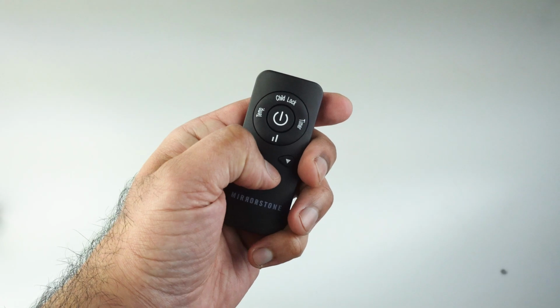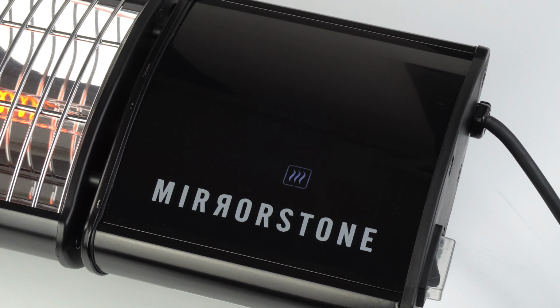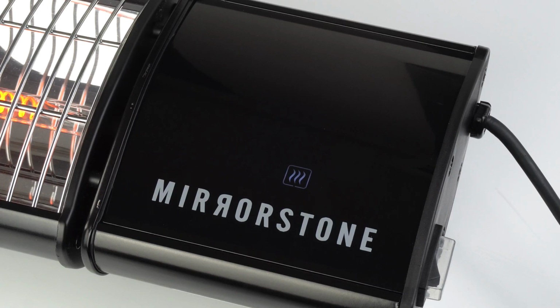Press the set button twice to switch your bar heater display off. This only switches the display off, not the heater itself. You can press the set button one more time to bring the display back.